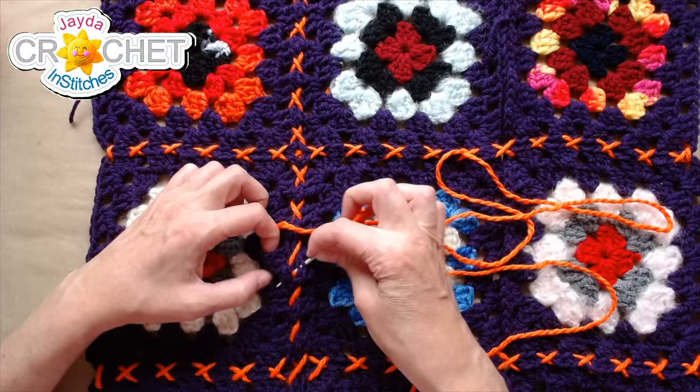This is great. And I want the middle stitch. That's the middle stitch. Middle stitch, middle space.